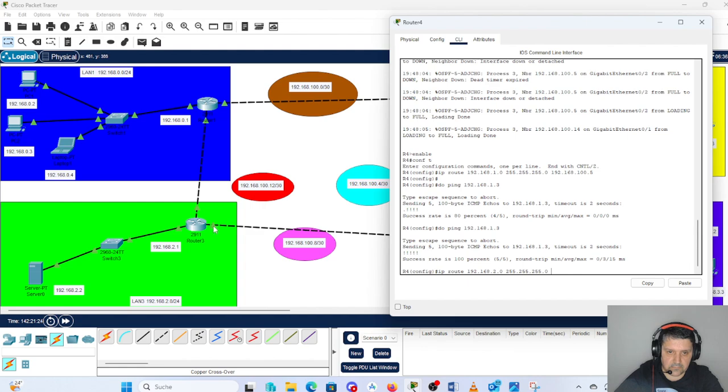Through this interface, which has the IP from this LAN, IP number 10, because 9 was here on the other side.